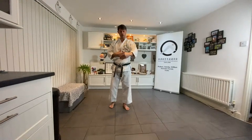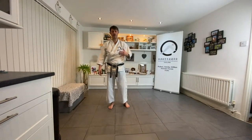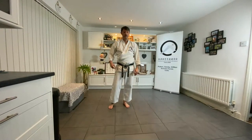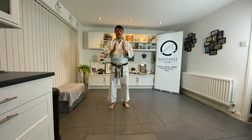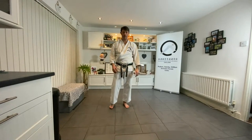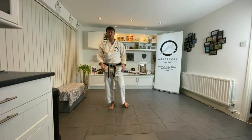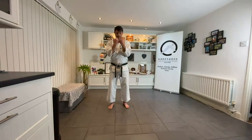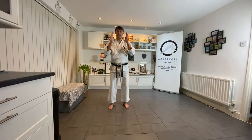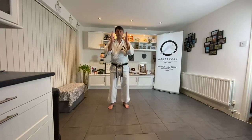The distance that we sorted in the beginning by putting our fists out will keep us safe. And you have to trust me on this. I appreciate I can't demonstrate that to you this evening. But no one gets hurt in my dojos because we do this correctly. The idea of this is to build towards Jiyu Kumite, and you should not get hurt. Mistakes happen occasionally. People go forwards instead of backwards, etc. That's quite a good thing to laugh about, but I don't know of anyone ever getting injured for doing this. Certainly not in my classes. But it's important to have this commitment between the two people. Kanazawa Sensei, as I said on Tuesday, talked about harmony between two people when they do kumite.